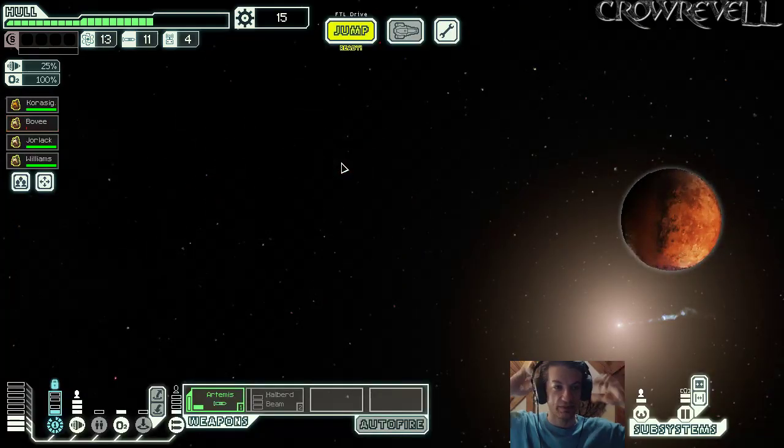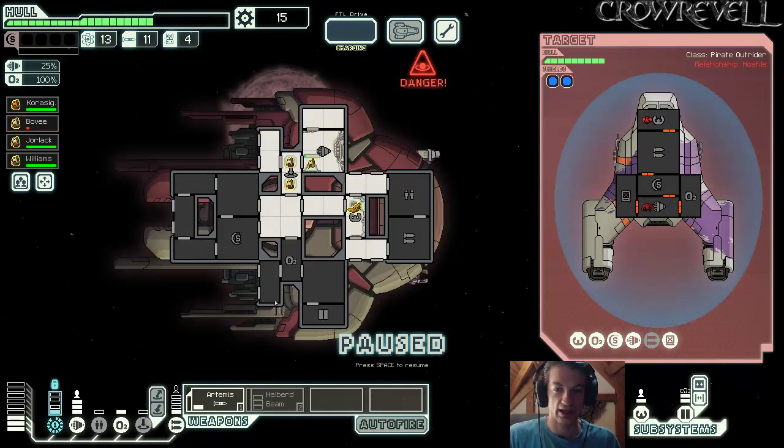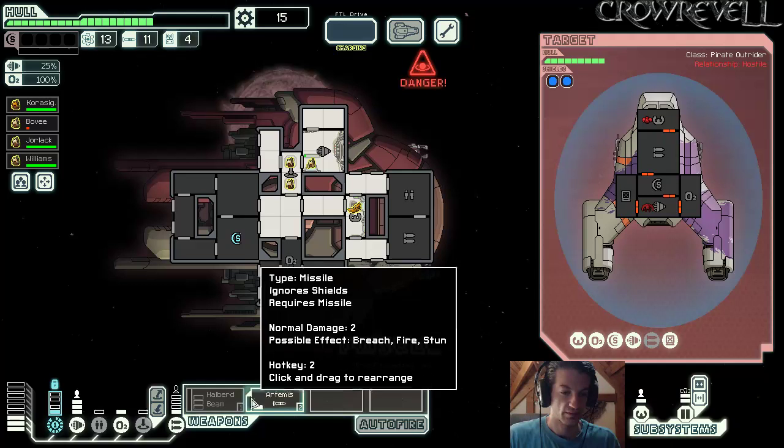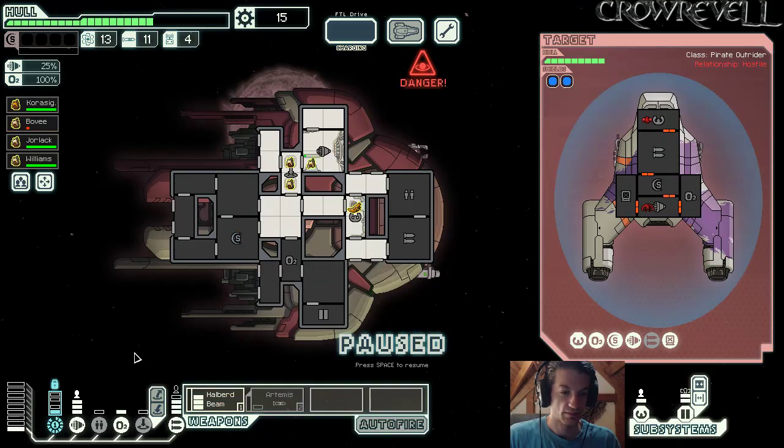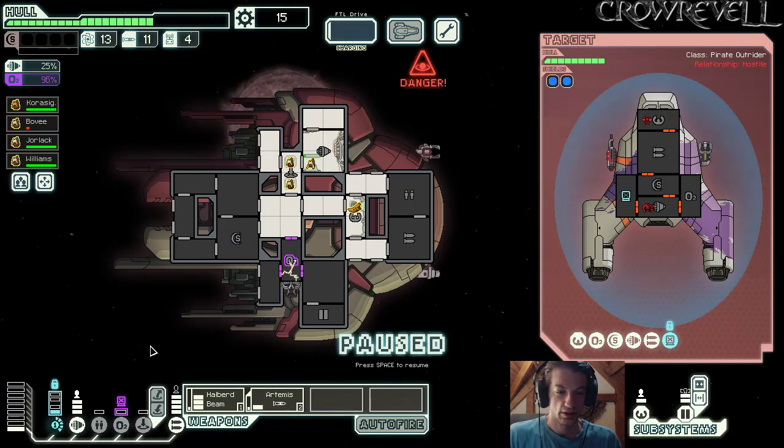Hate turning down fights, but we can't win them. Pulsar, that's kind of okay. Hacking makes it less okay. What are you hacking? Oxygen, NG and human.